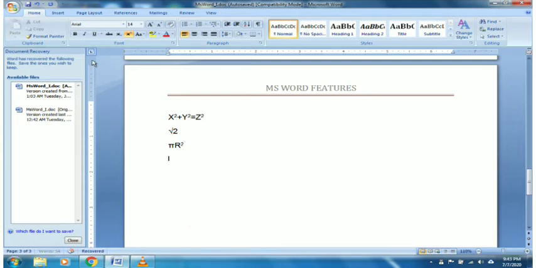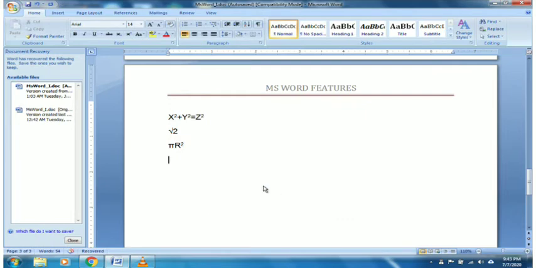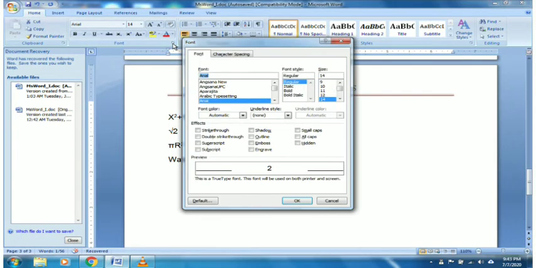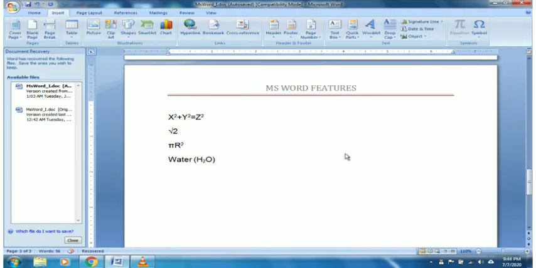Like suppose subscript option I didn't show you. So let's do the subscript option. First let me bring it to normal. Like H2O. H2O stands for water, means H2O. Now 2 is actually a subscript. It is just the opposite of superscript. It is placed slightly below the normal text. So this is called subscript. Water means H2O. So this is how we write using various symbols, and that is also from the insert tab.